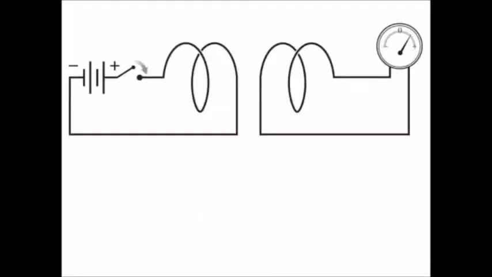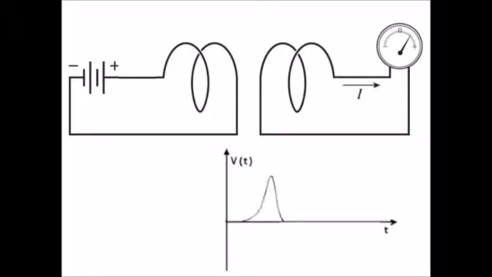Kind of like this, same sort of situation. A coil on the left, hooked up to a battery. A coil on the right, hooked up to a meter. And initially, nothing is happening. But then you throw the switch, and you get a blip. You throw the switch on the left, and you get a blip on the right. Again, why just a blip?